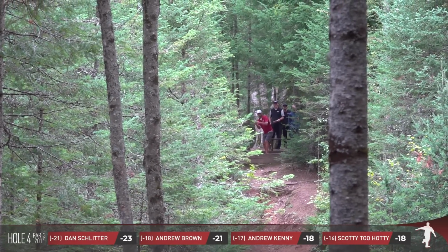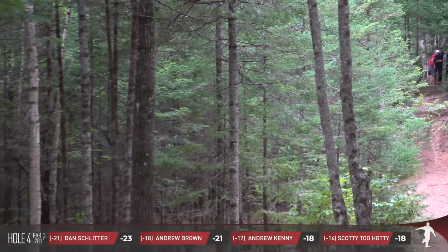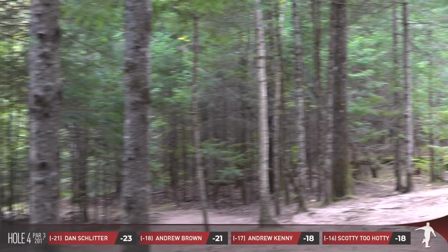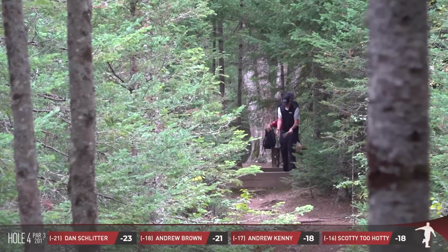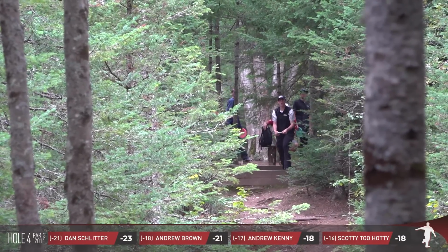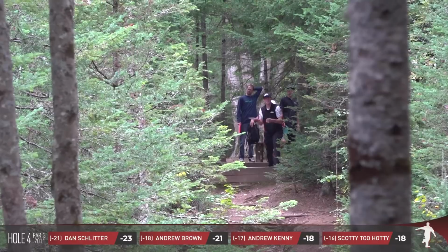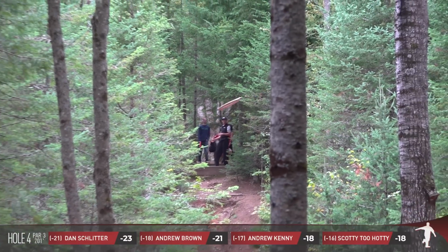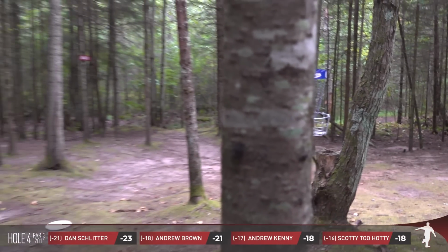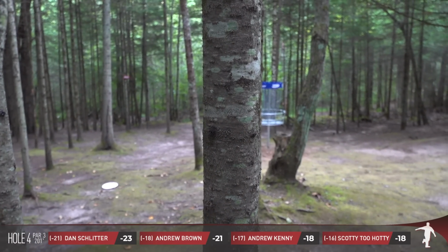And now we head over to the catch cam position for hole number 4, which is downhill and plays as a gentle dogleg from left to right. If you throw it perfectly straight and it doesn't get up and roll or hit anything, you're probably looking at about a 25, maybe 30-footer. So that's why you see forehands and maybe some backhand turnovers, because you want it to finish just a little bit to the right.